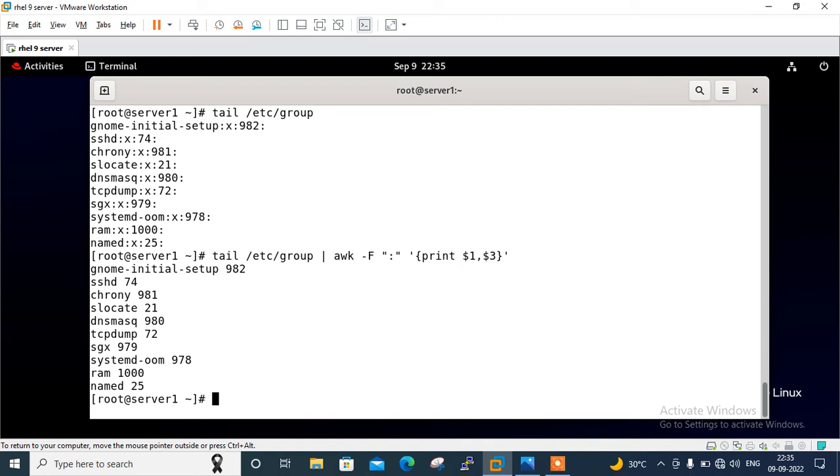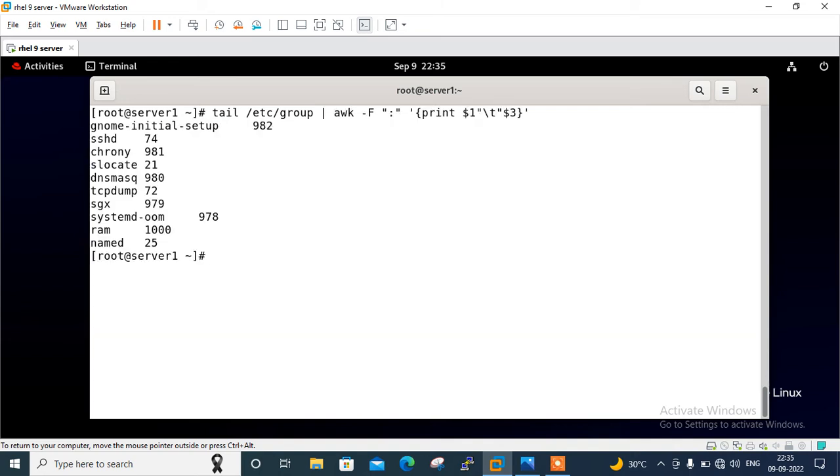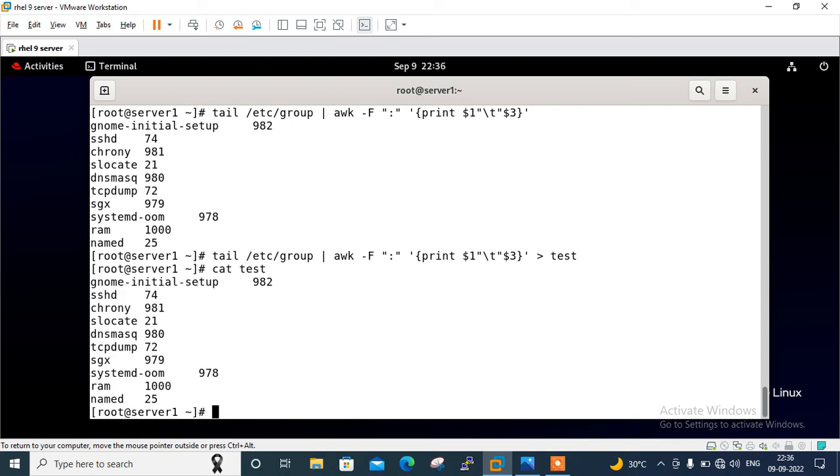Even I can add the tab between two fields and redirect the output in another file if required. So what I can do, I remove that comma and put in slash t. This is used for the tab, and see what happened once I press enter. Yep, the tab is there. So what I can do, I can just mention the greater than symbol, redirect output, and assign the new name, that is test. So now I have a new file test with the complete result with the tab space. I can go with cat test and I can check that. So here's the tab space.